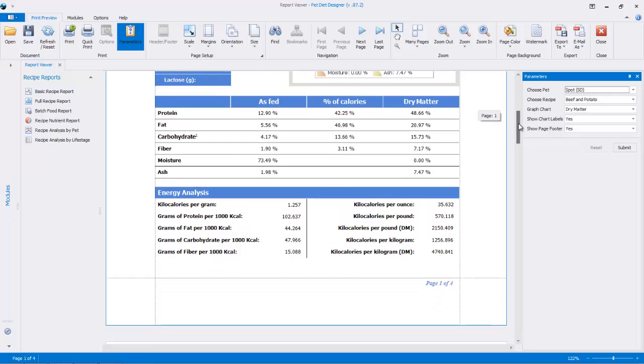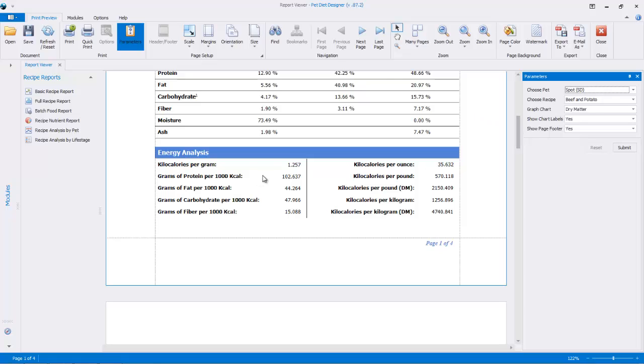And if you look down here, you're going to get an energy analysis. So this energy analysis has some very interesting information. The calories per gram is this, and it gives you a few other figures from grams. So grams of protein per 1,000 calories, grams of fat per 1,000 calories, grams of carbohydrate, and grams of fiber per 1,000 calories.